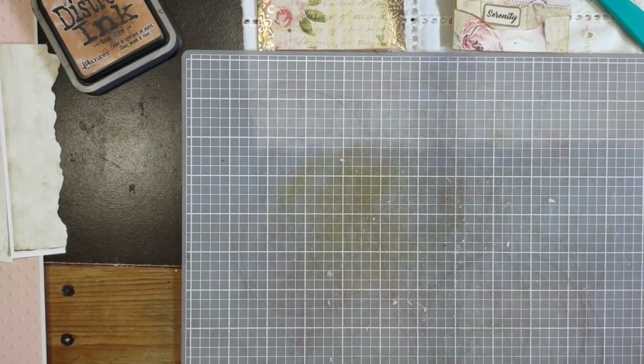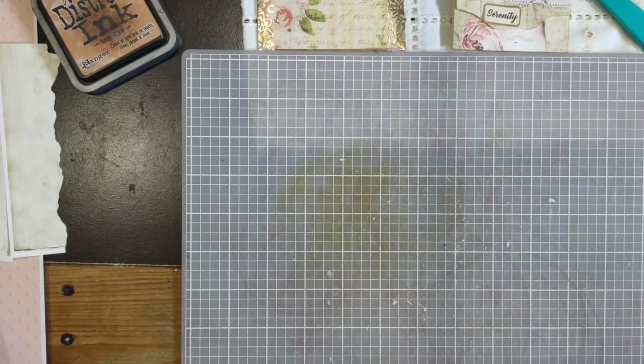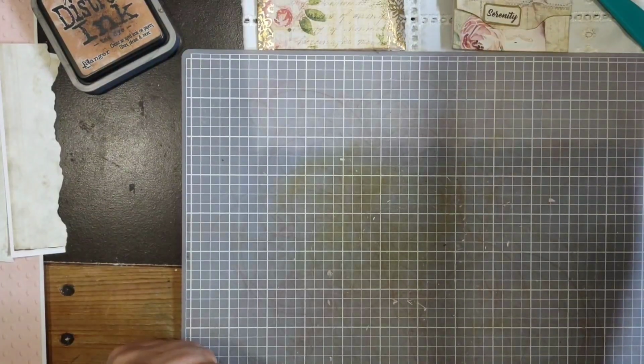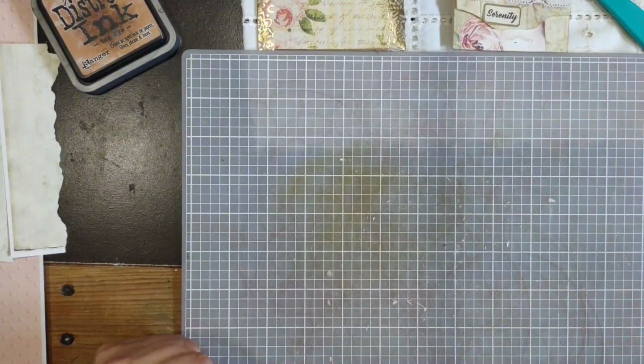So today we are doing, I'm part of Rachel and Bella's design team for the month of May. And we're using her kit, Get Your Chic On, which is a beautiful kit. I own several of her kits. I bought two last month that I have to finish doing what I wanted to do with those. And then I bought this one.